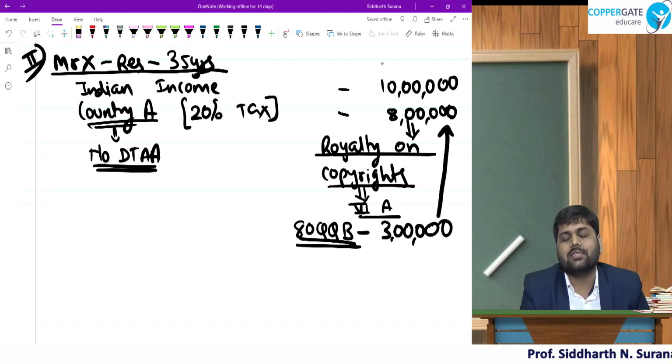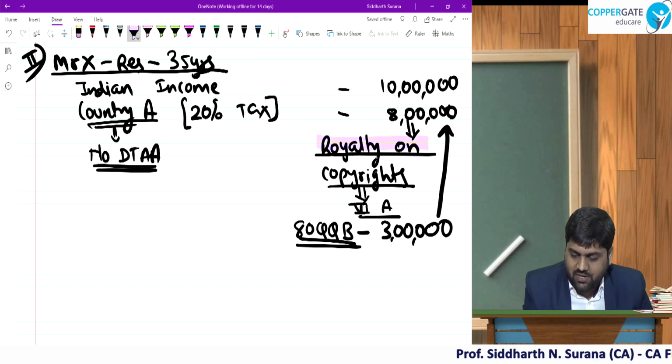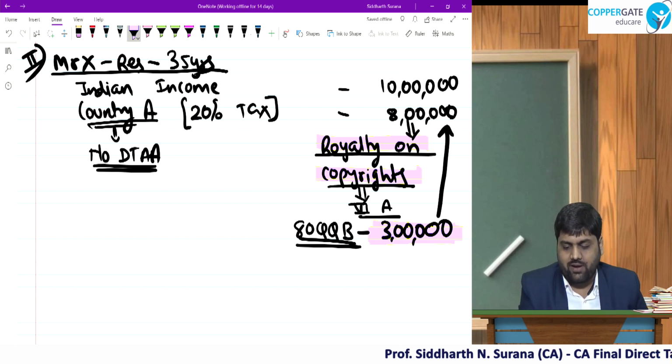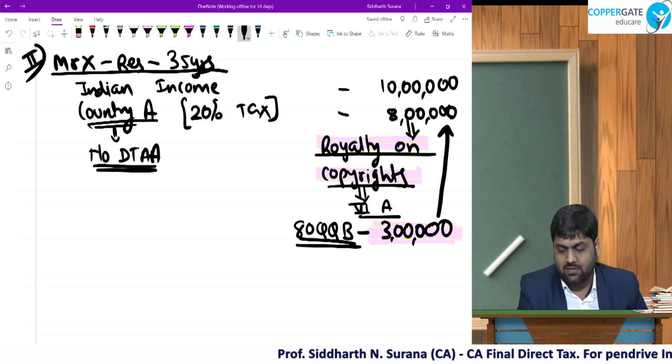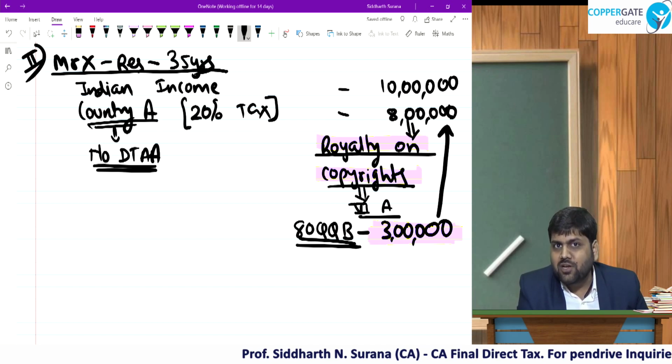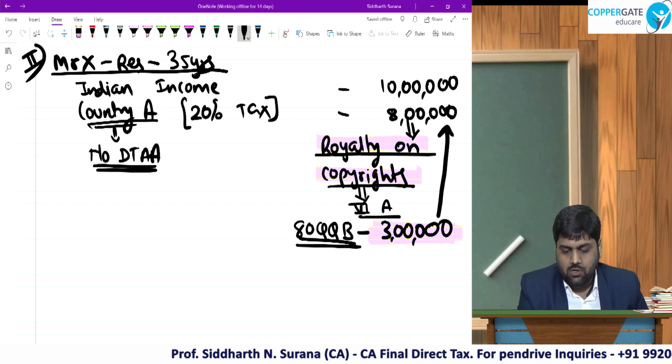This is the only extra information. As far as information is concerned, the question will give you only this much: that a deduction of 3 lakh will be available, you are required to know. But I will give you the benefit of doubt today because I have not yet finished deductions under chapter 6A. Only after I finish deductions under chapter 6A, I will expect you to know.